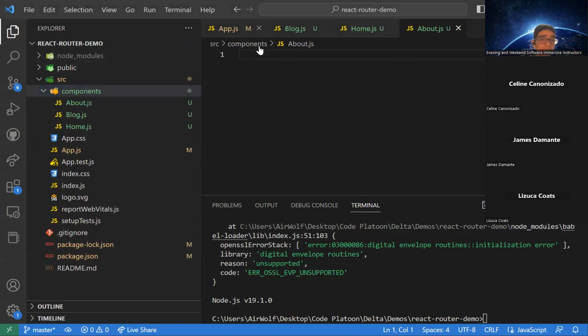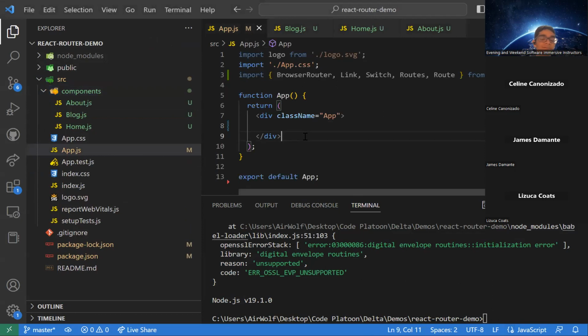Now, one thing to note, if you look in the app.js, this is pretty much the same thing as the one that you get when you create your project. This is a functionally based component, not class based.